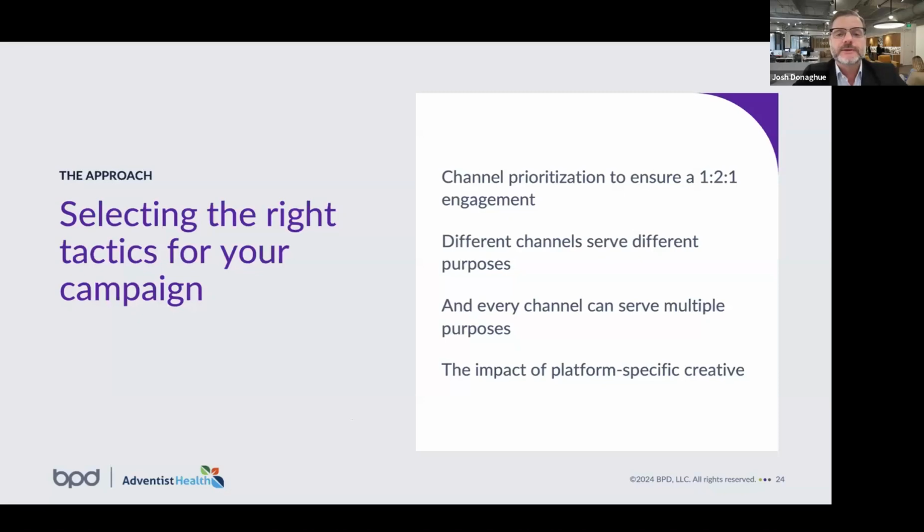So now that we've established what that aerial support looks like, how do we ultimately implement the ideal activation strategy and channel mix for our individual markets? The beautiful thing about precision marketing is that we know exactly who we're serving the ads to. And we need to understand what channels we can guarantee that one-to-one engagement with, those addressable media options, where we can ensure if Trish is on the list, only Trish is getting that ad. That's going to be extremely important to the success of our campaigns.